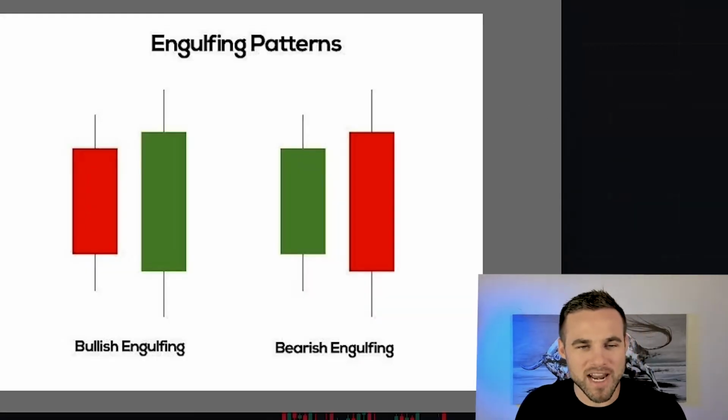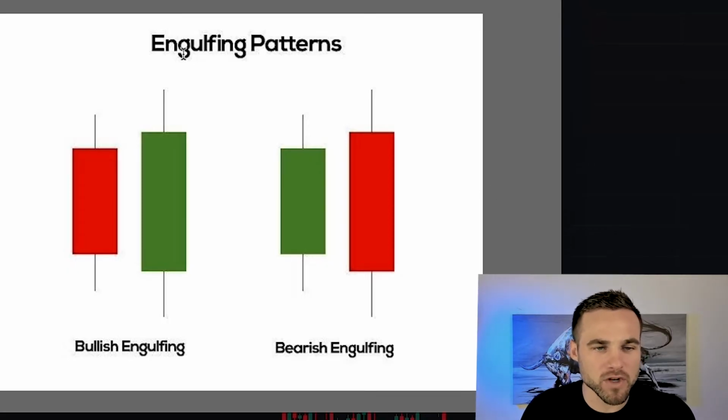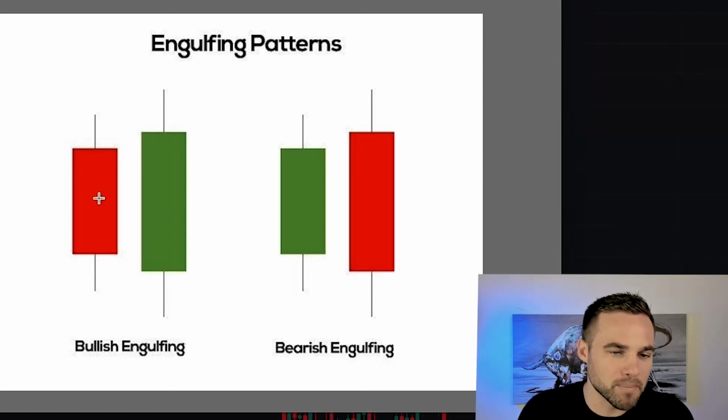So now that you understand how a candlestick actually works, let's talk about my 4 favorite candlestick patterns that give you an idea of where the market could be heading. The first one is called an engulfing pattern. And basically what that means is the body completely engulfs the body of the previous candle. So you see here we had a bearish candle, and now we have a bullish engulfing candle. It's engulfing because the body completely engulfs the body of this previous candle.